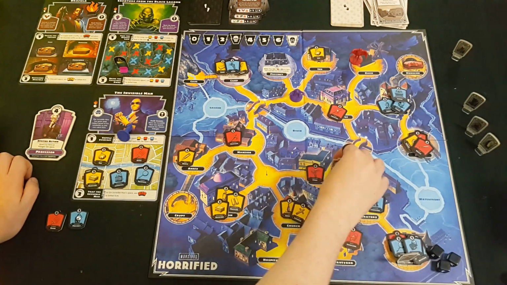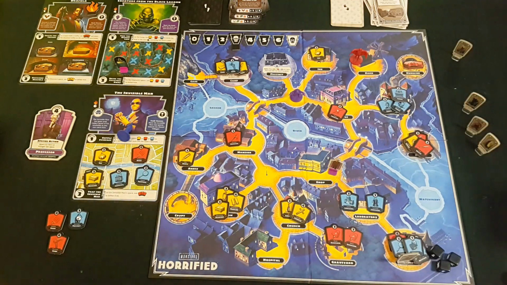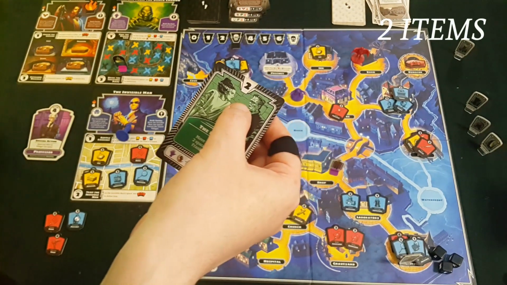I'm going to go one, two, three. I'm going to take this. We need some yellow items, so we're probably going to have to come back around this way. Yeah. Okay, monsters. Two items on the board.